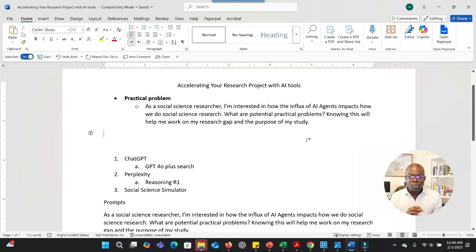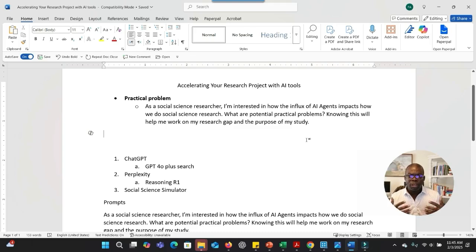Come up with the research problem, come up with the purpose of the study, come up with a methodology, look for data, collect data, analyze, and provide you the results, right? And your role here is to supervise the information that they are giving you. So what is the role of social science researchers?